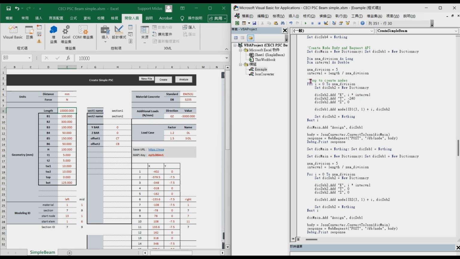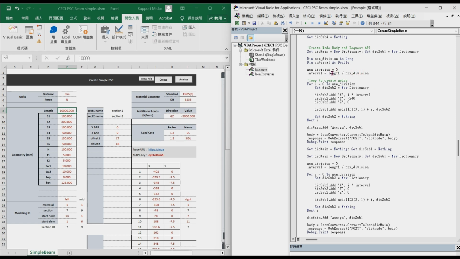And then I go to create the loop to create nodes here. For I equals 0 to num division, so 0 until 5 here. So it will only have 5 nodes, 5 division. I will have x equals I times interval. So the division 1 is only division 1 times the interval. Interval is just the length divided by num division.